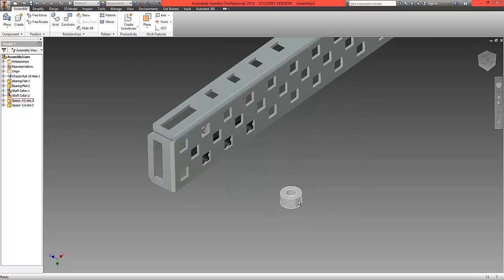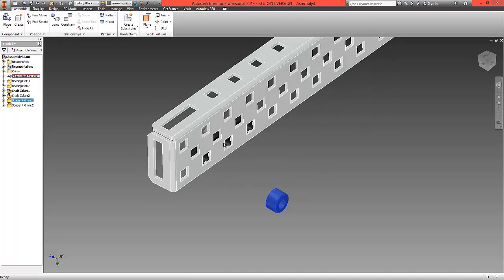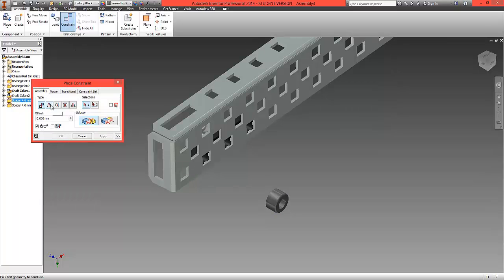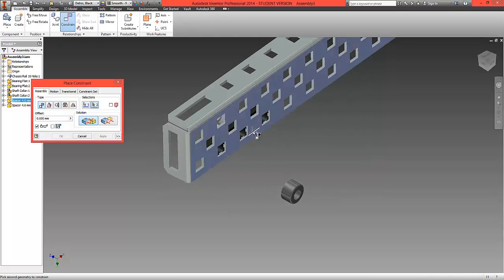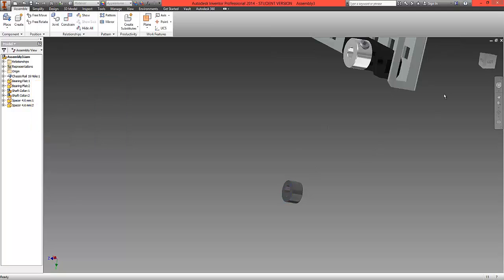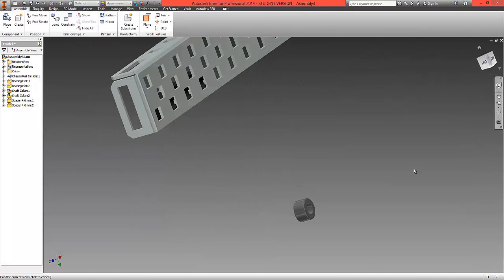To rotate your spacer to the right position, select free rotate from the ribbon, click on your part and drag and rotate it roughly into the right position, and then right click and select OK. What we're going to now try and do is position this to sit directly in line with this position here. Choose constrain, and this time, first of all, we're going to choose mate. I'm going to choose the top surface of the chassis, rotate around and choose this surface of the spacer, and select OK. What we've now got is a spacer that will sit onto that surface but not located.